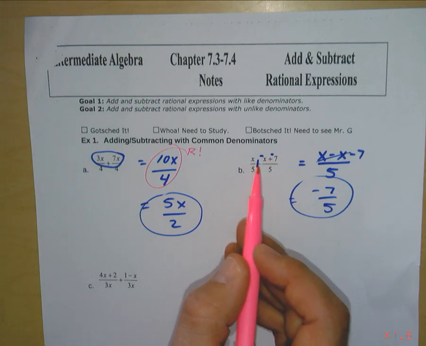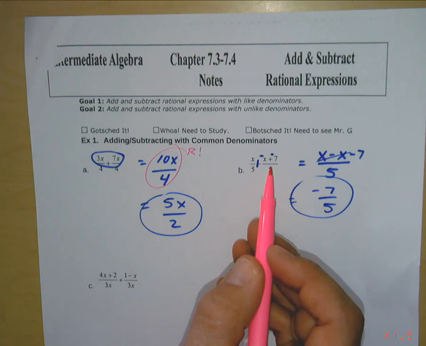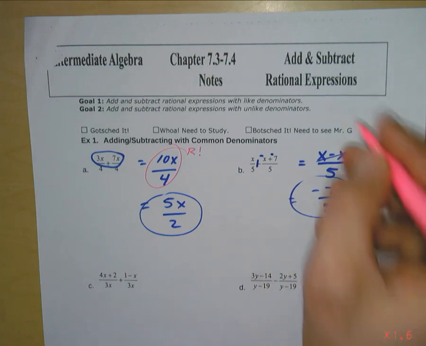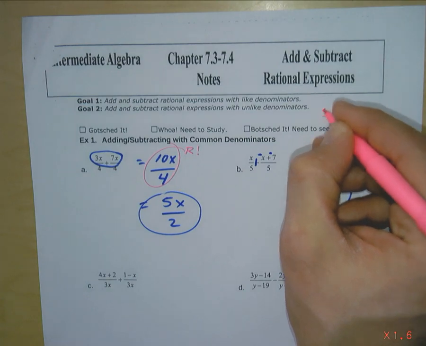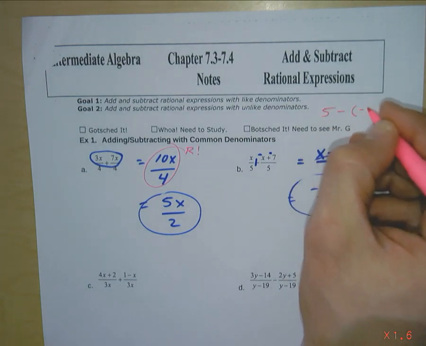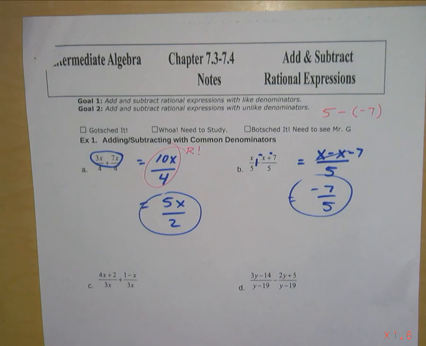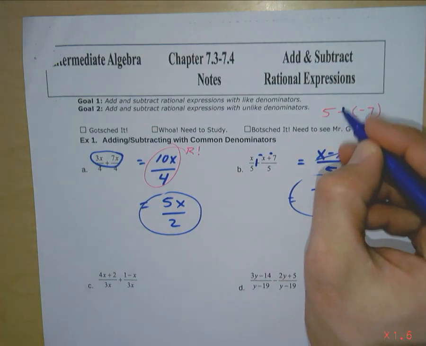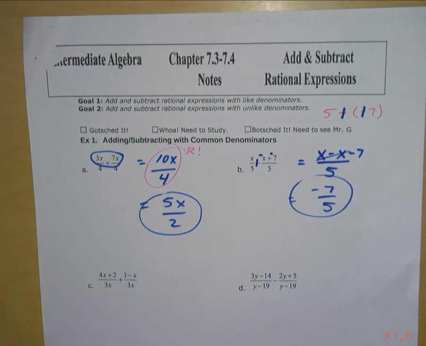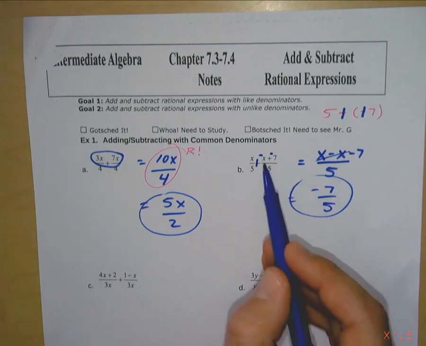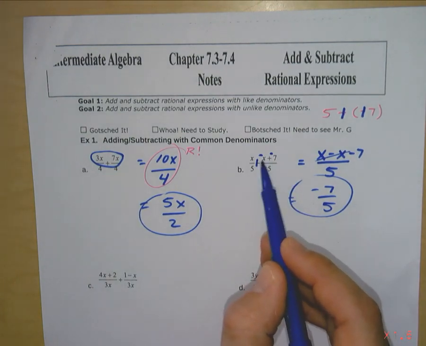So what I say is I add the opposite. Okay. So the idea is, I'm putting a number here, if I had, let's say, 5 minus negative 7, right? I always say add the opposite. So I say, hey, that makes this plus positive 7, because when you subtract a negative, it makes a positive. Okay. So what I make sure to do is I distribute the negative.